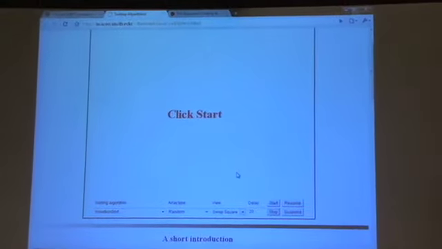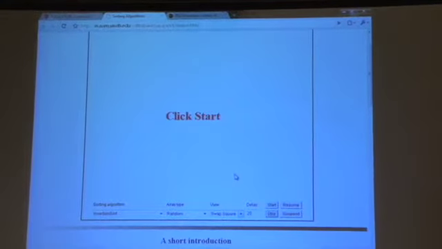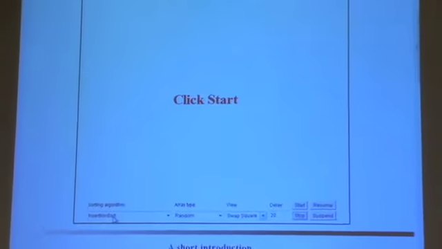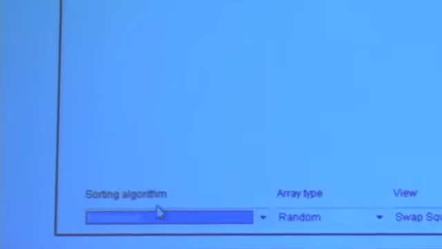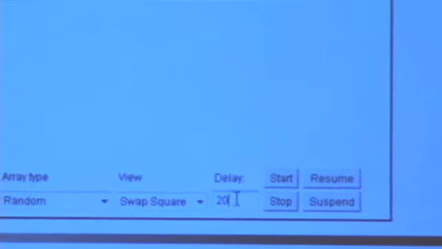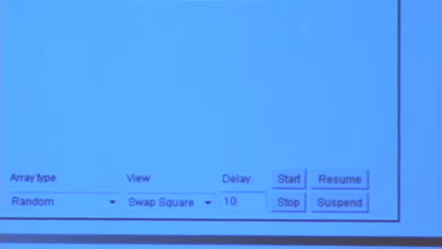And it's just a really nice Java applet, a program someone happened to write in Java, works in a web browser that helps us visualize some of these algorithms. If I go down here to this dropdown, if you want to play along at home, and I choose bubble sort, array type random, it's just going to populate it randomly. And this delay is just going to control the speed of this demonstration. I'm going to make it 10 milliseconds or whatever this is. And now I'm going to go ahead and click Start.